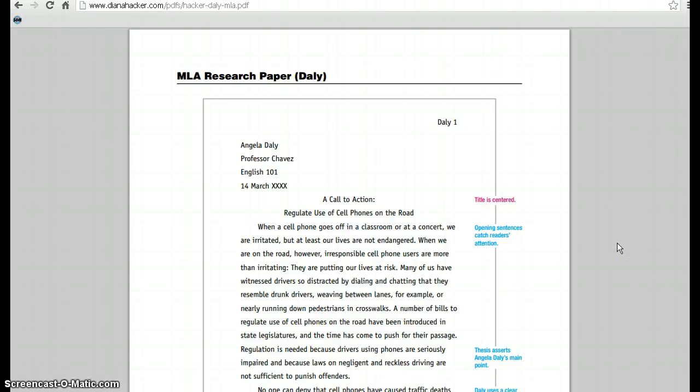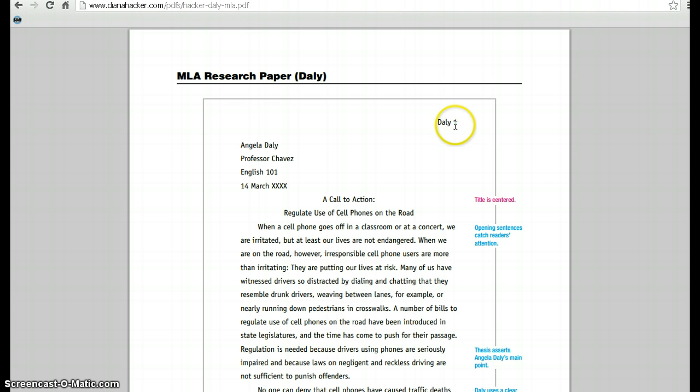Let's take a couple minutes and look at how you can use Microsoft Office Word, which is the word processor that most of you will use, and to ensure that you do MLA format correctly. So in front of you is the sample paper. You can see the formatting itself. Let's talk about a couple of the pieces and how you would do that efficiently in Microsoft Word.